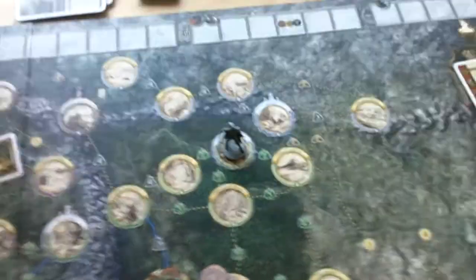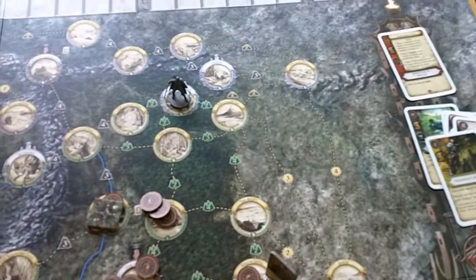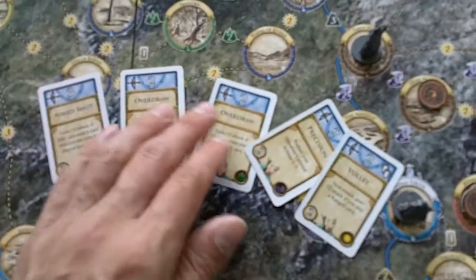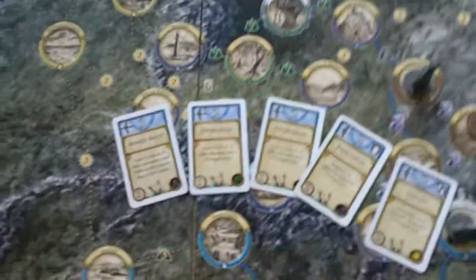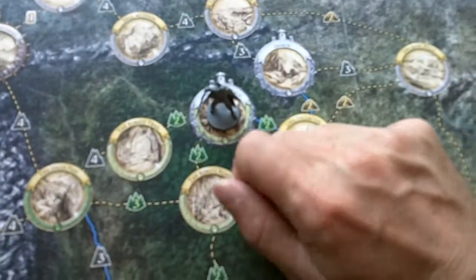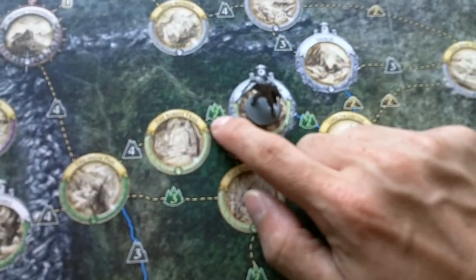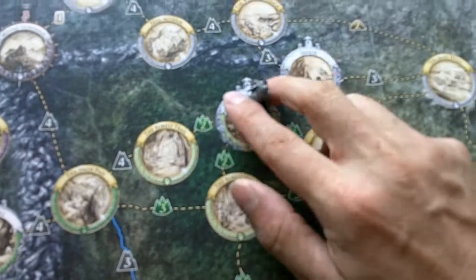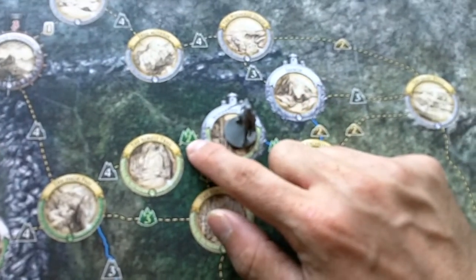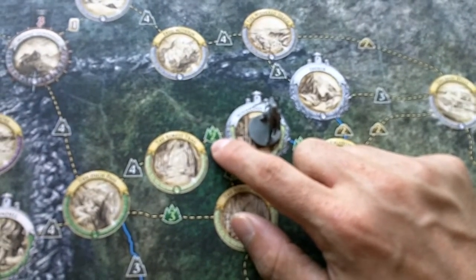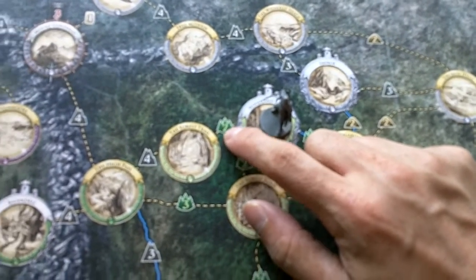So to move, a hero is going to have to discard a number of cards from his hand. Let's say this is Argalad's hand that he drew during Sauron's turn. He's going to look at these little icons down at the bottom of his cards, and compare those to the icons around him. Each one has a number plus a little terrain type icon. That means that to move to the forest realm from the woodland realm, he's going to have to either discard a card with a forest icon, or discard 2 other cards because it says 2.